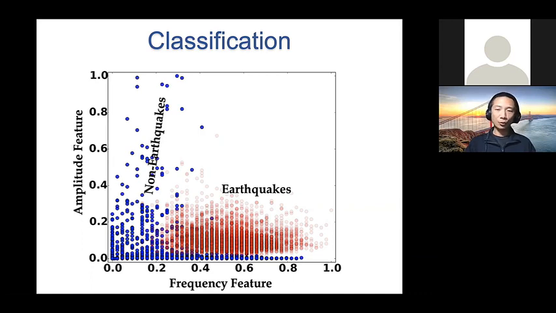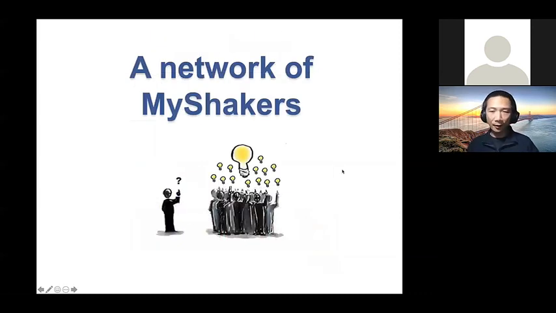So based on this, we can use these features to tell that if the signal falls here, it's due to an earthquake. If it falls here, it's a non-earthquake. But you can see there are some overlaps. That means some human activities are very similar to earthquakes, and we can't totally separate them out. So that's why, using one phone, you may still have a false positive, which means the phone thinks it's detecting an earthquake, but it's not.